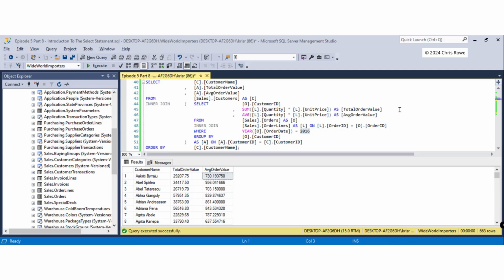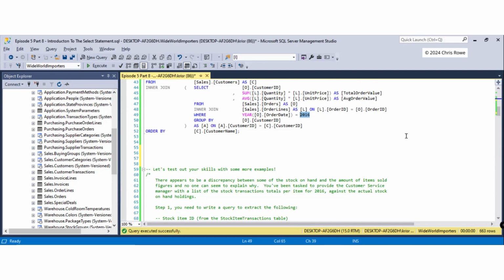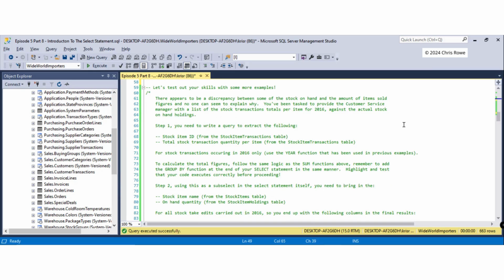If you're keen to try out some more examples, well, I've got just the homework question for you. Let's close that down. Let's put your skills to the test then. Right, this one is pretty straightforward. I've broken it down into steps to help you build up your query from there.